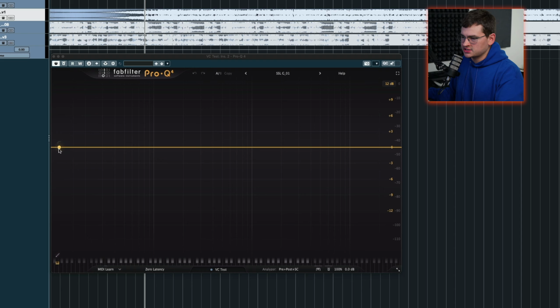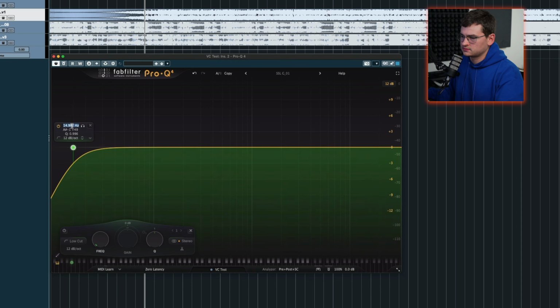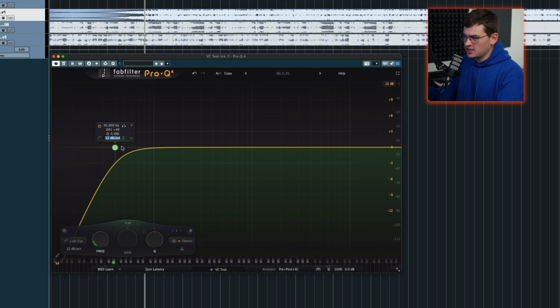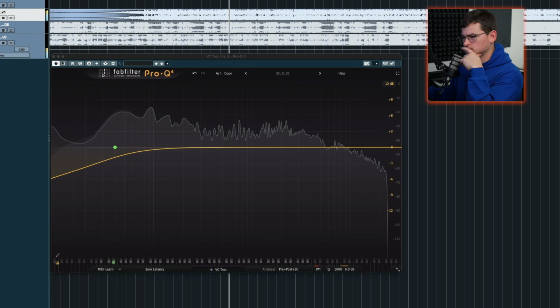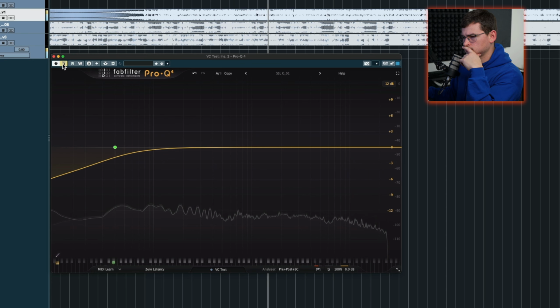On my notes, I've got my slight cut at 40 Hertz. I'm actually going to start with that. So go 40, and this dB per octave, I want it to be as minimal as possible. So if it does 6, can I do even less than 6? Can I do like 4? I can. You know what? We're going to go subtle for the SSL, because why not?